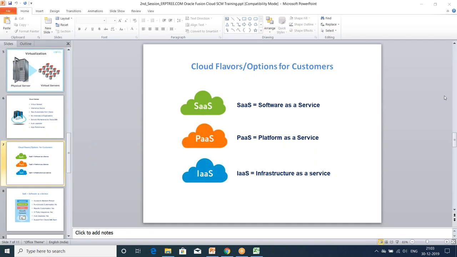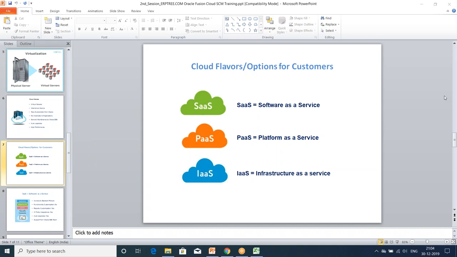Any questions? Lakshman, a general question. You said mid-level and small companies might go only for SaaS. For big clients like GE, Cisco, Agilent, WHO, who have been on R12, they can go for PaaS. Since R12 is supported until 2030, the big clients will not be moving to PaaS, I believe. There are a few who started with the cloud PaaS. Of course, Oracle is going to support up to 2030, but still they started re-implementing in the cloud environment, a few big clients who were already using the EBS product. That's how they can plan.